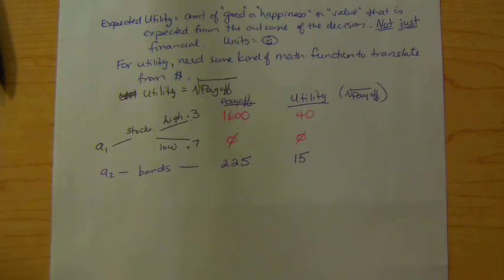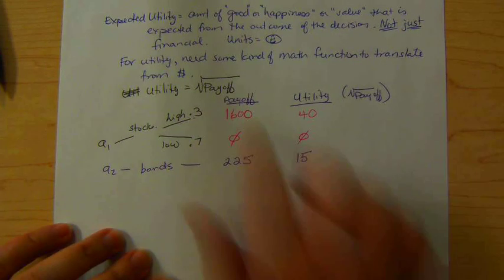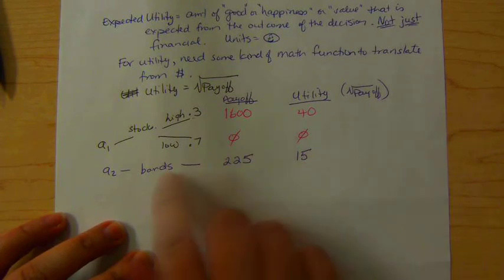So, just to recap, Bill's decided stocks or bonds. Those are his two choices for his 10,000. Bonds are going to pay out no matter what. They're certain. Remember, bonds aren't always like that, just so you know, right? If a company's going down, there could be risks that you're not going to get paid. But generally, we assume bonds are the safest ones. Stocks, on the other hand, definitely can go up or down. He's decided 30% chance is going to be a high state, 70% that it's low. Here's the payoffs if it's high, low, and the bonds are the same.